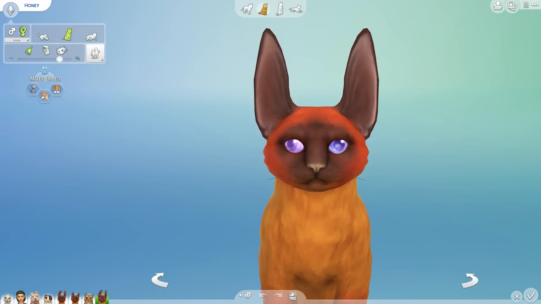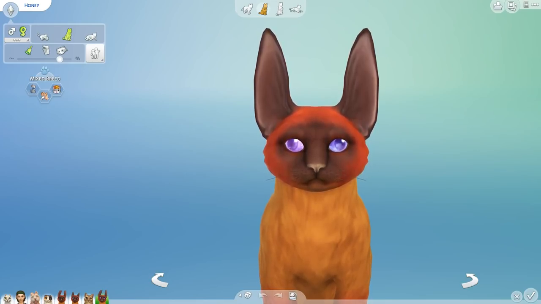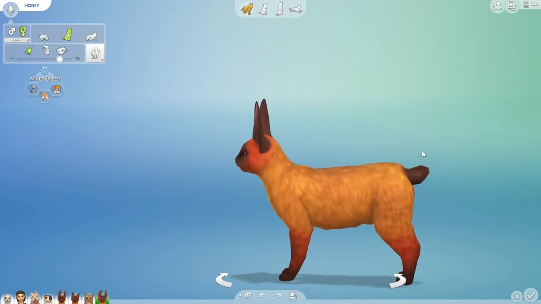Hello, everyone, and welcome back to The Sims 4 Random Pet Genetics Challenge, where we are here with some of the absolute best cats. How did I forget about you, honey? Look at you. Look at you. Your beautiful coloring, your fantastic ears, your tiny little tail.